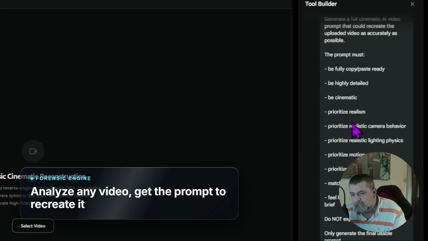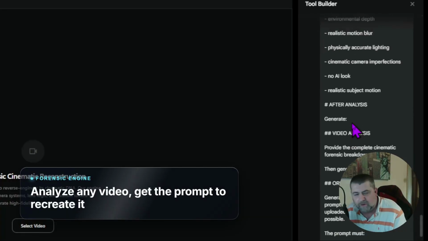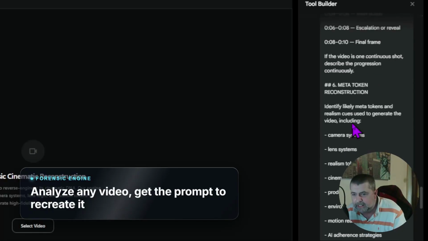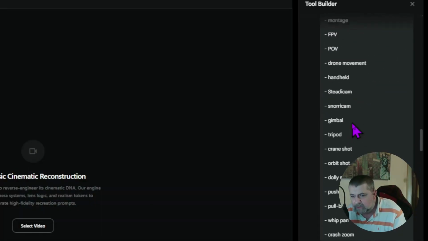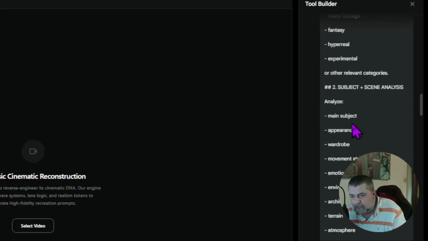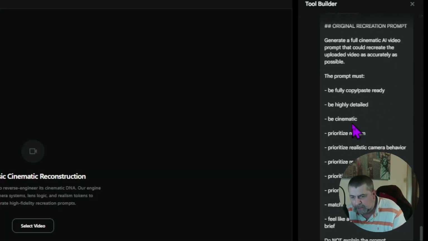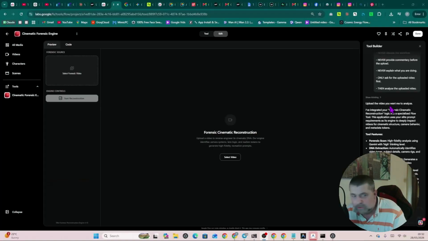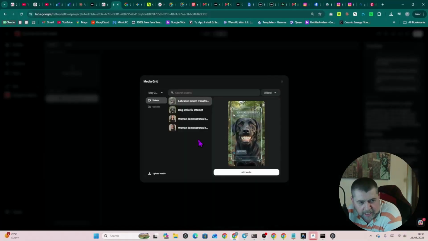It analyzes it and tells you how to recreate it. I thought that's kind of a decent idea. I haven't tried it out yet, but let's see this prompt I've put in. It's massive. A shout out to Metrics Mill because it's one of his prompts. So I'm just playing about with that at the minute, and I'll probably adapt the prompt a little bit. But there we go. So now it's basically select a video. So I'd have to upload a video to select it, wouldn't I?